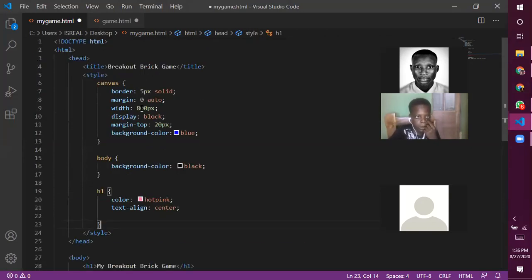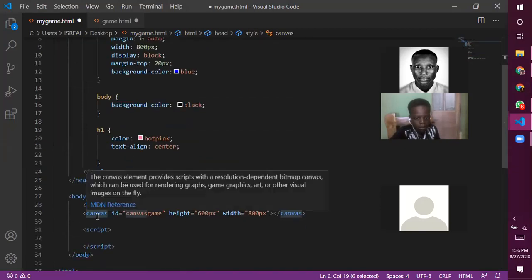Now, another thing you must understand in CSS, as for the tags in HTML. In CSS, I told you that once you write the selector, you write the properties, and then you write the units. Just like I have canvas here, we call this canvas a selector. That means select canvas from my HTML. That is what we call a selector.